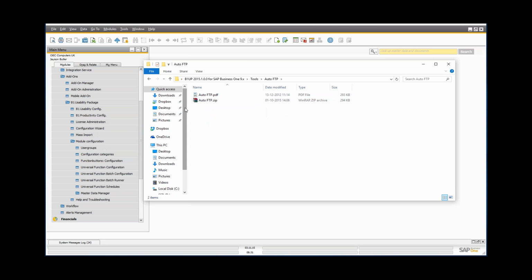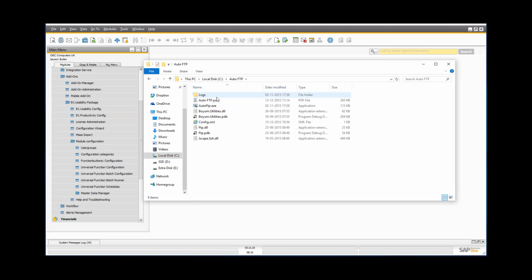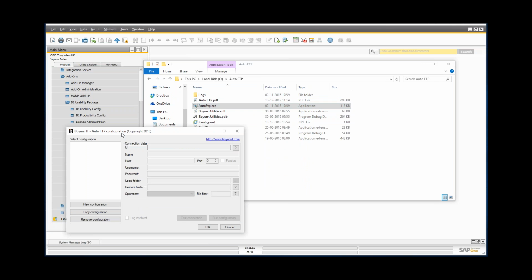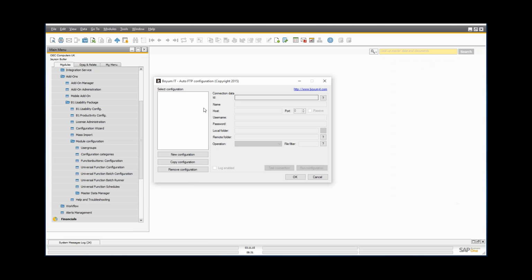So this here I have unzipped to my disk, and basically it's just a small program that allows you to automatically upload or download files from an FTP. It's free to use and it's just included with the download, but it allows you to automatically download or upload files from an FTP.